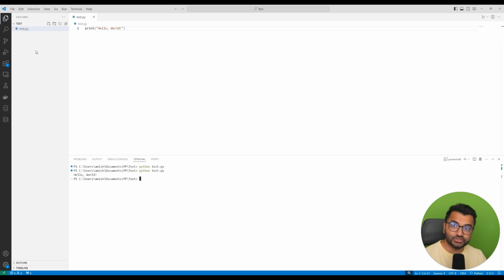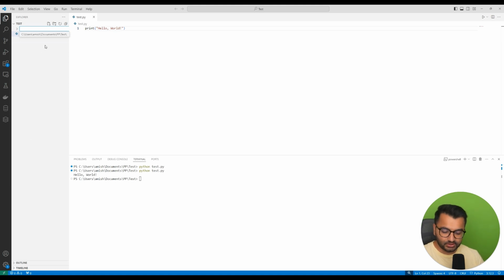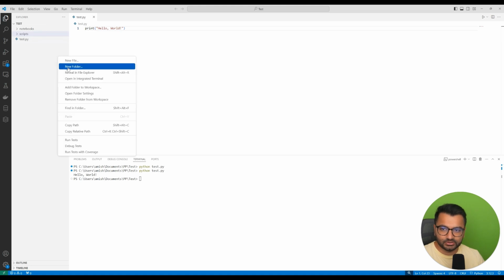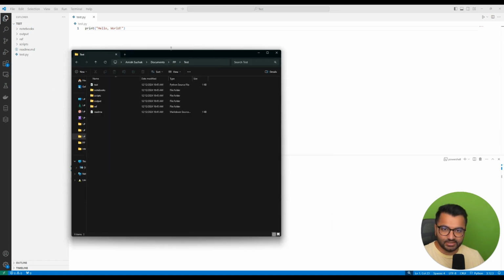Now, we don't usually like to have everything just over here, a bunch of different Python files. We like to have separate directories for different things. So for example, if you're working on a project, you might have one folder that has all of your notebooks, one folder that has all of your scripts, another folder for all of your data output, another folder for all of your reference files. And you might want to also have something like a readme.md file where this could be heading one.